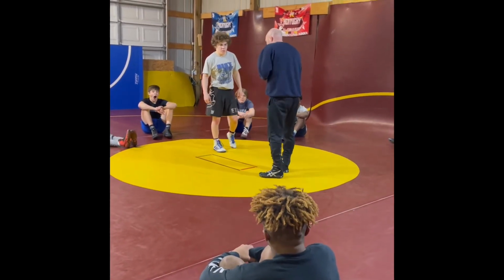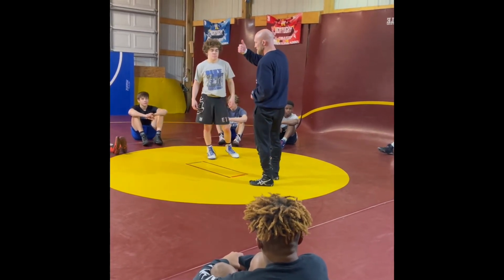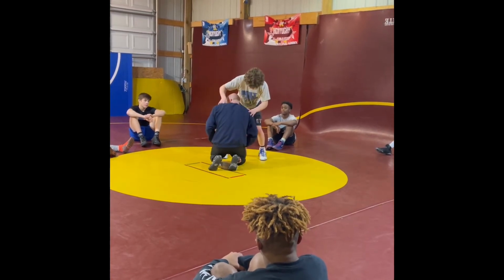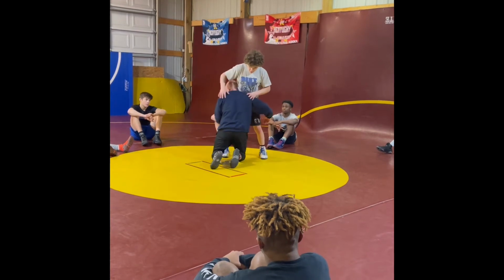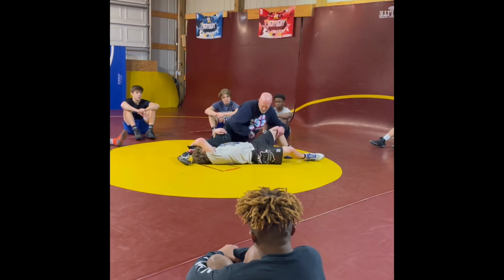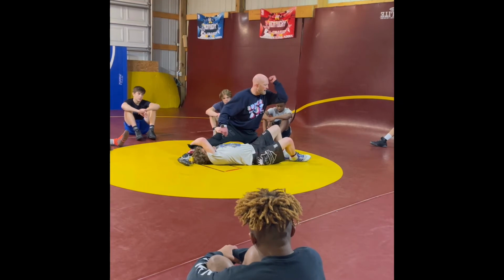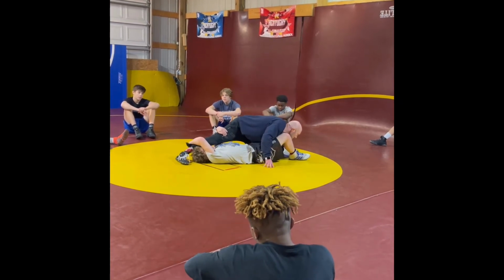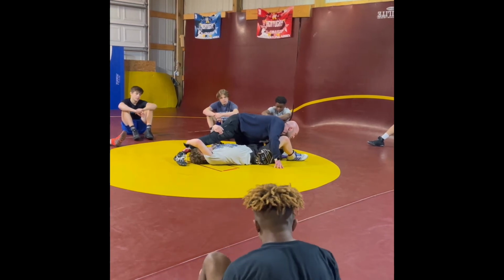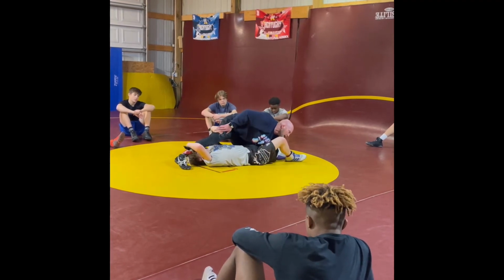Okay? So I'm gonna double leg and he's gonna leg pass. The minute his belt buckle is facing the ceiling is when I'm gonna start my ankle duck. So when I double leg, or any situation where he leg passes, it doesn't matter. I'm just doing it with a double leg now so we can get reps. So as I feel him start to pass my leg, the minute he gets here, okay? If he's attacking my right leg, my left elbow just drops in between his legs because I'm already walking on my hands, keeping my chest over his legs. If he's attacking my left leg, it will be my right elbow. But it's always going to be the opposite elbow of the leg he's passing.